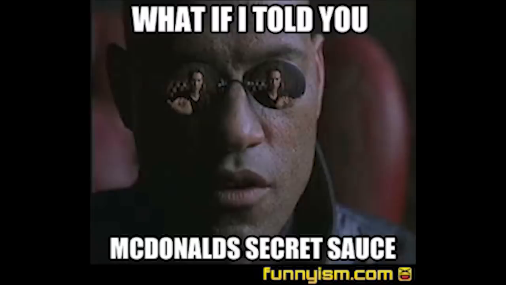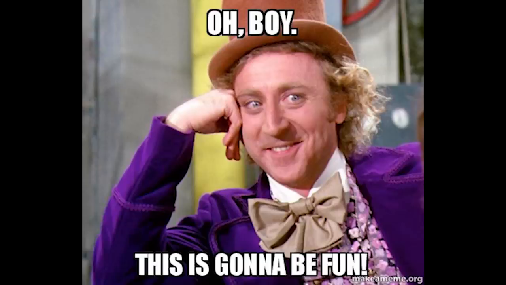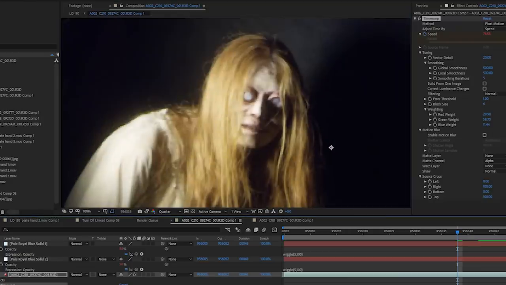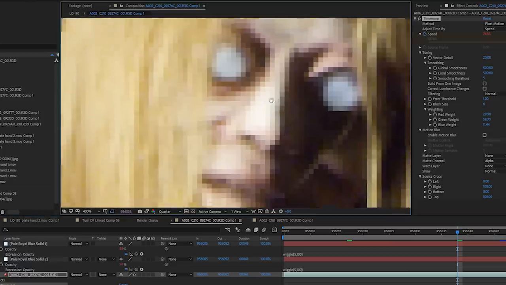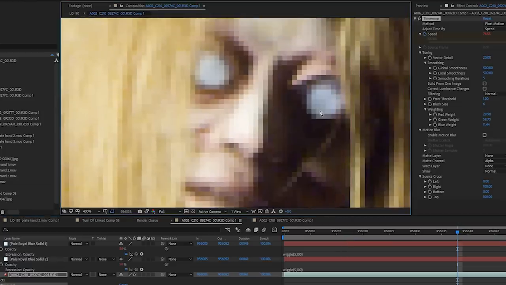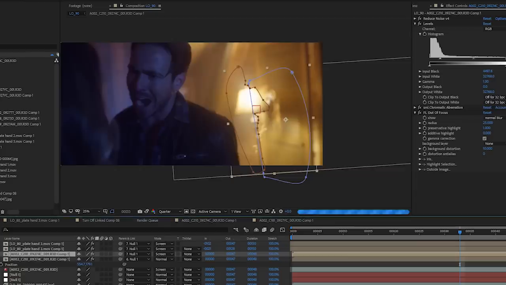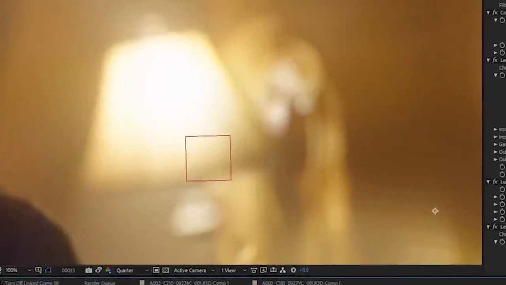Secret sauce. It's the sweetest part of every meal, the secret sauce. Looking at this, I'm like, all right, what's gonna be our secret sauce? Eyeballs. We go into our plate here. Boom, boom. Just adding these little gray discs here to the eyes. What are these gray discs doing? This looks stupid, right? Yeah, it does. When you bring it back into this other comp here, that's out of focus.